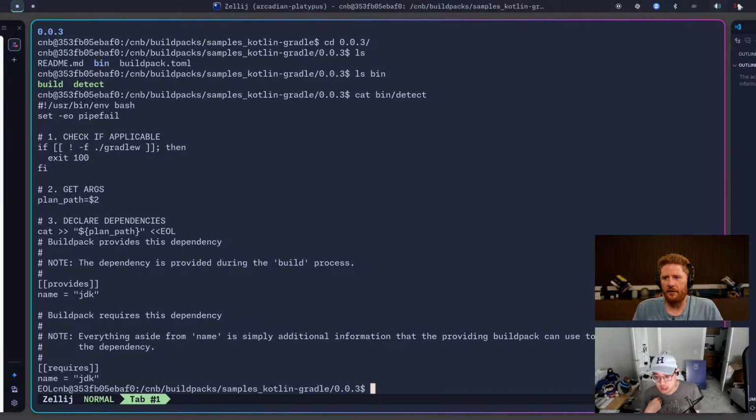Okay, so they would build their own build pack that had their version of the Java runtime, but they would have some sort of require statement that says, I require some sort of Maven, and then that would be composed by the builder. Yep. Right. Okay. All right. Got it.